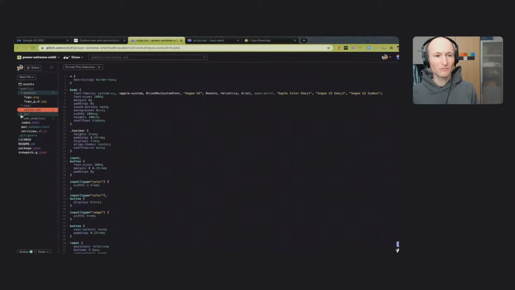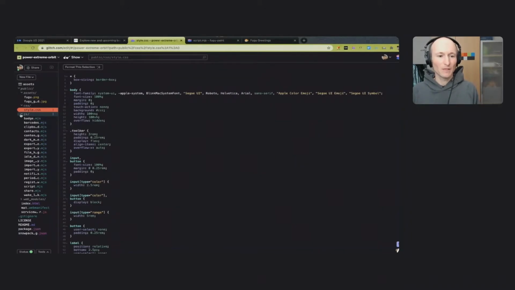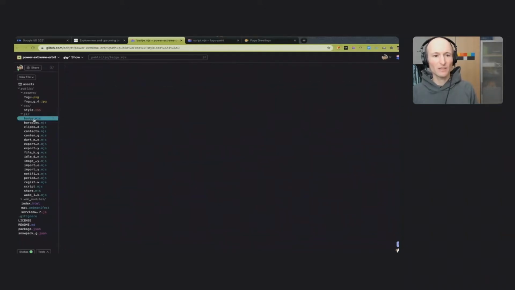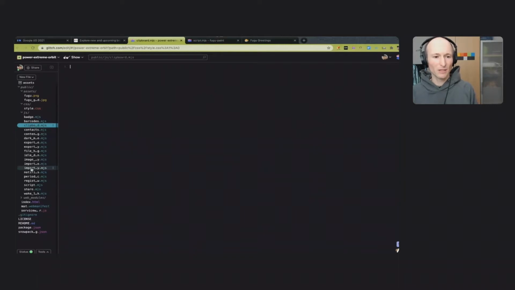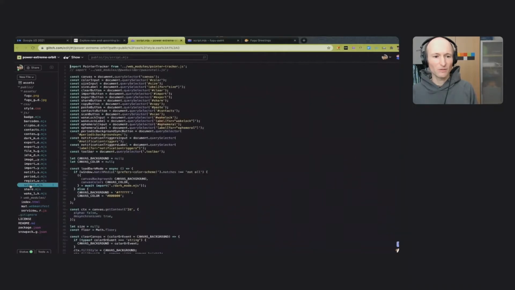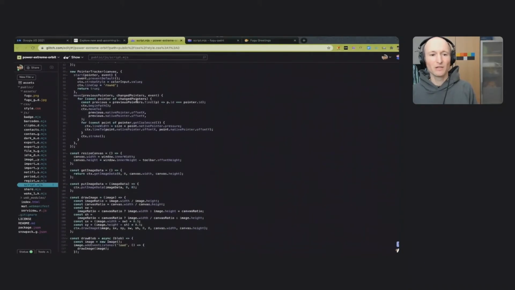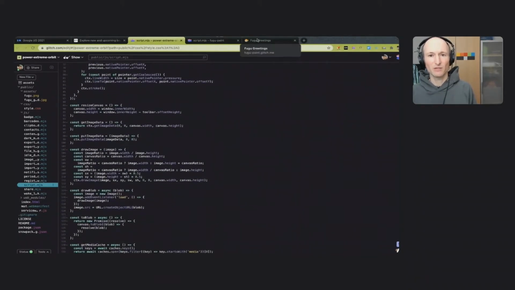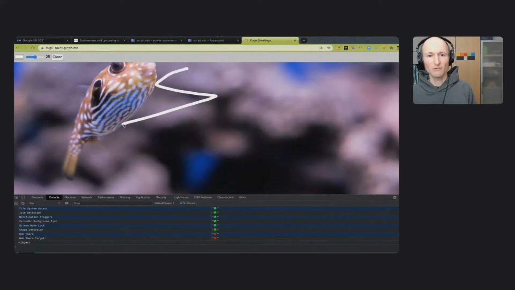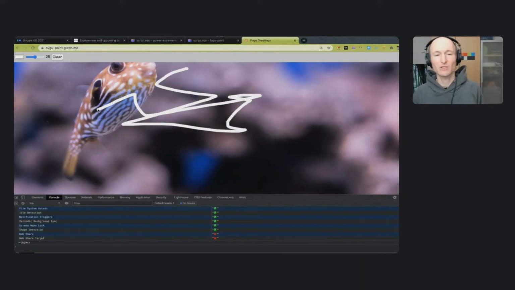The only thing that we actually will need is the JS folder. And you can see there's a lot of files, and all of them are empty, or almost all of them are empty. We will fill them with content a little later. The main file that we look at right now is script.mjs. Nothing super exciting happening in here. This is mostly just dealing with the painting, so that when you have pointer down events, you can paint. Again, it's not rocket science. It's just something that I quickly want to glance over.